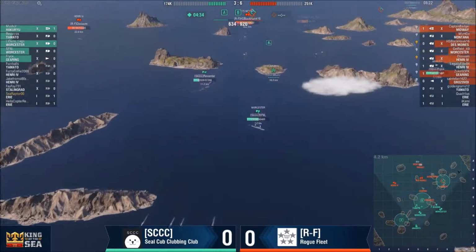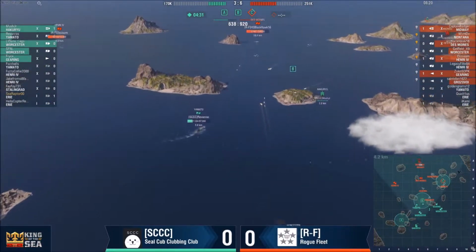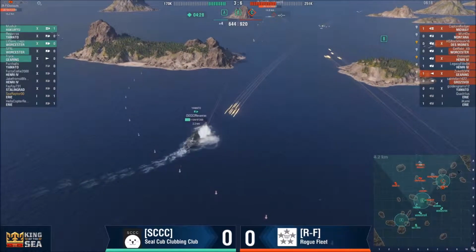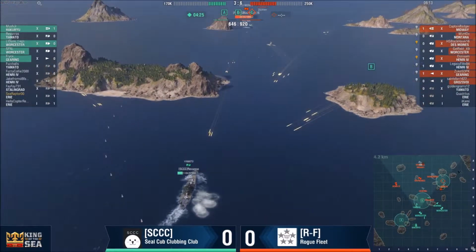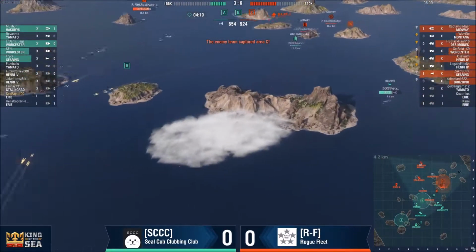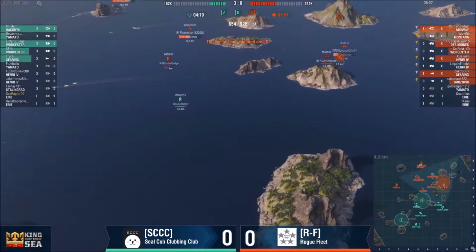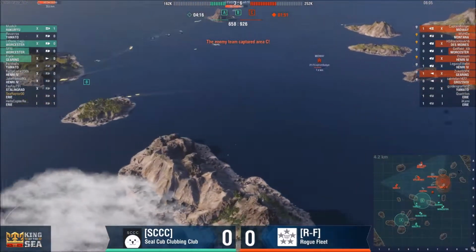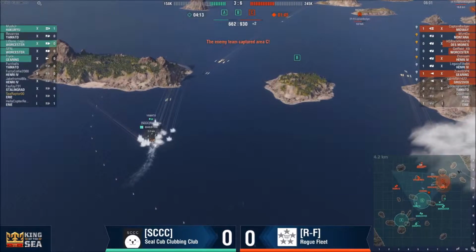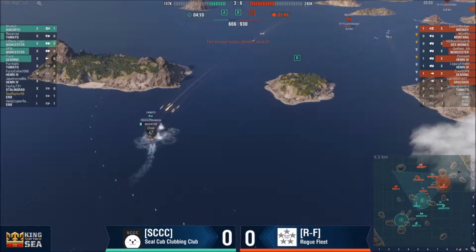RF is focusing down the Yamato who's in the middle of the map. Revan Ross's Yamato very low now. If he dies, that will once again push Rogue Fleet to the cusp of victory as they bag C. Torpedo Strike now looking for legacies on Re. I don't think SCCC is going to be able to get forces onto that cap quick enough. Even if they kill Legacy, they're going to lose Revan here.